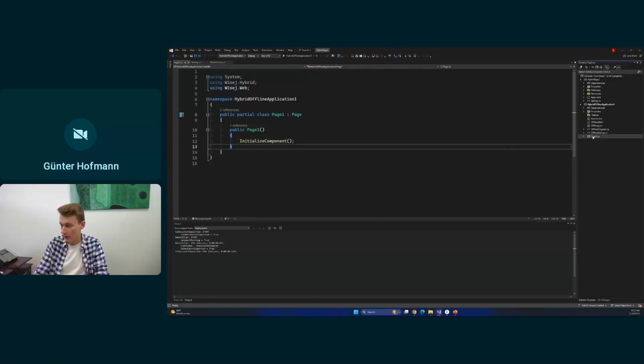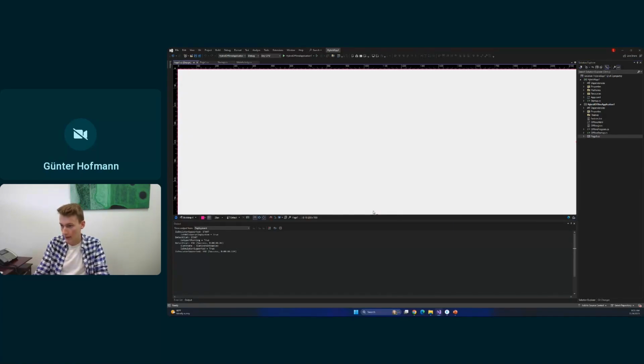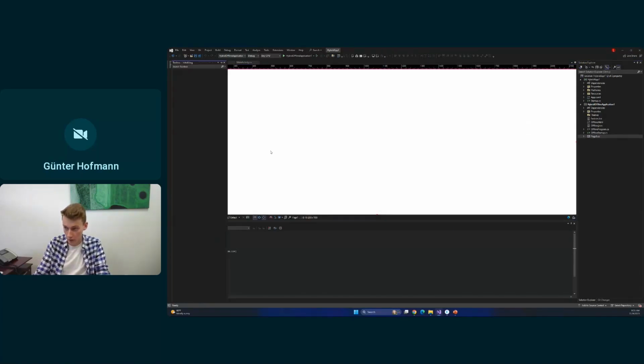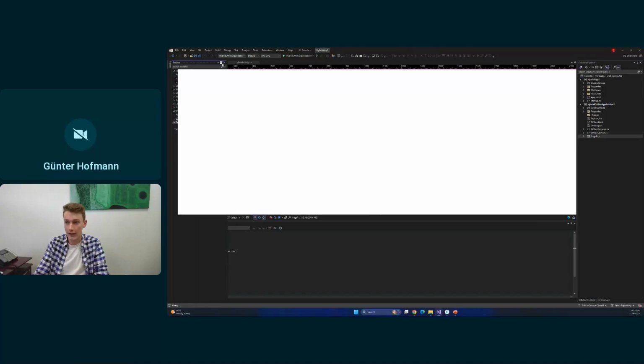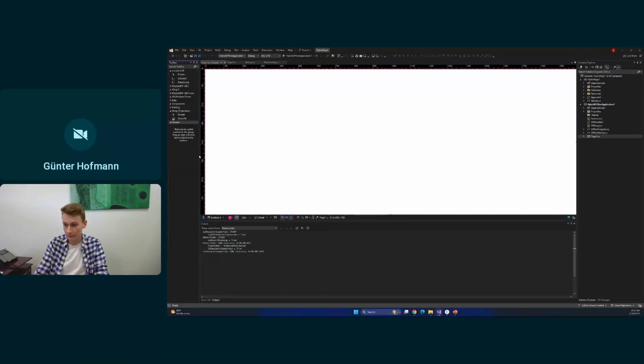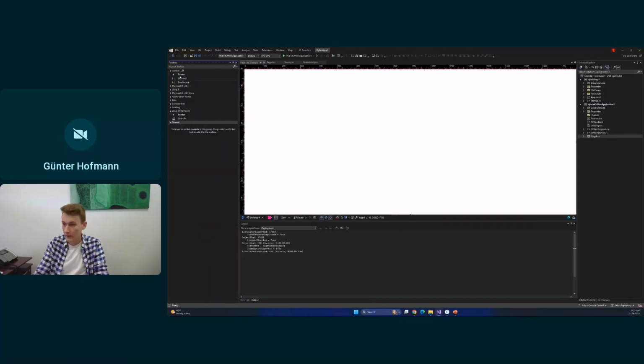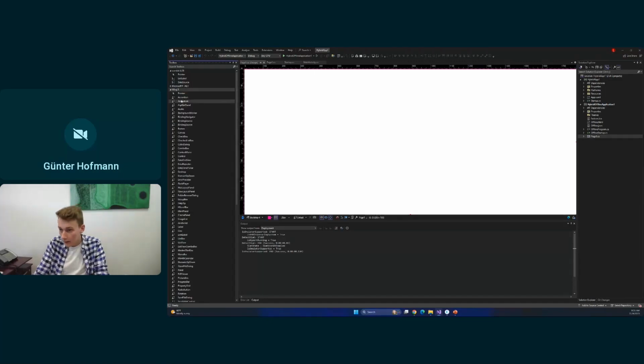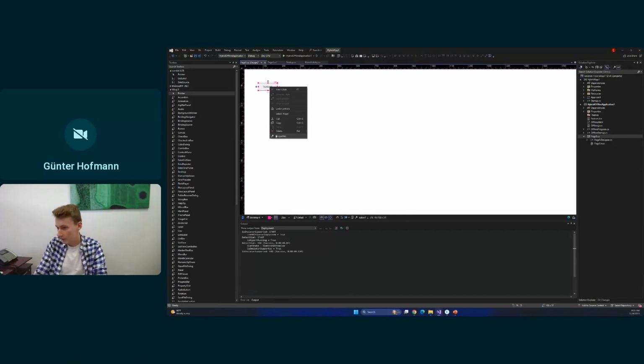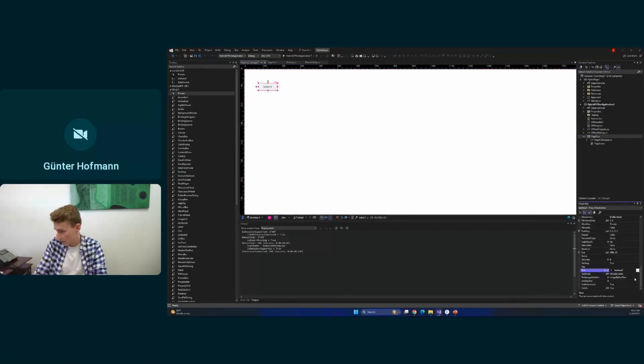So I have my page in here, which is a blank slate that I can use to add controls or containers or layouts to. But in this case, I'm going to just add a button to the page. And I'm going to add a very descriptive message to this button that says, click me.